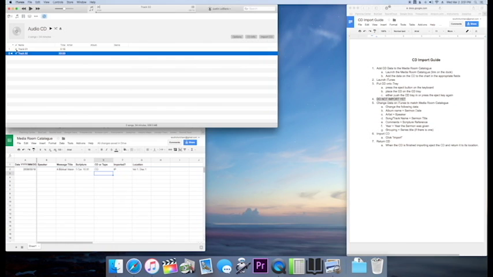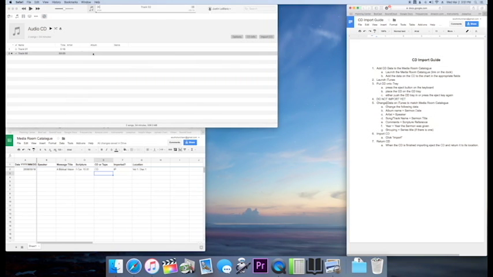That's all we want. So we're gonna hit this little check mark here, and that's gonna tell it only import the tracks that are checked. So we just want the sermon, and here's how we're going to change all of this data. So the audio CD, this is what's called the album title, track title. Try to think of this. iTunes is going to see this as a musical album, not a sermon. So we have to kind of use their language a little bit when we're doing this.